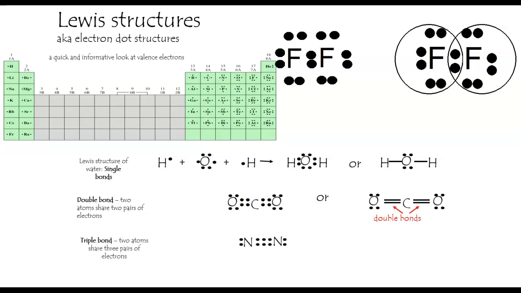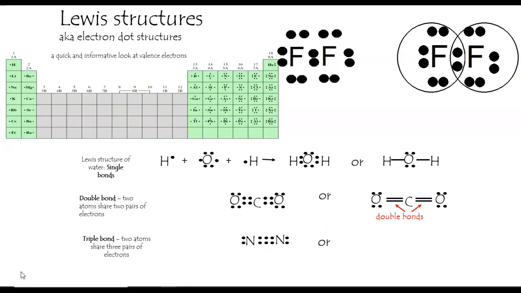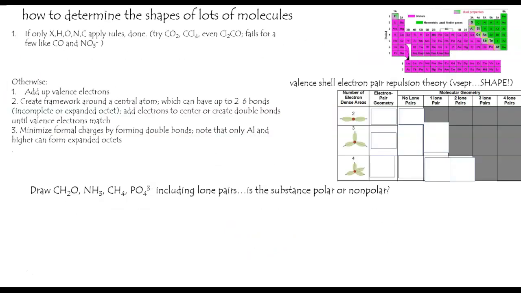Try drawing N2 and it'll look weird. Look at that. What I did was I started with N, 1, 2, 3, but recognizing that nitrogen tends to form 3 bonds, you could just draw those 3 lines, recognizing that those bonds represent a pair of electrons. I see 3 of them there, so we could simply draw this as nitrogen N2 with the triple bond there. It helps a lot to recognize that nitrogen tends to form 3 bonds and have 1 lone pair. And you should see that N2 is stable, 8 electrons when it shares those 6, 8 electrons when it shares those 6. That is the essence of covalent bonding.